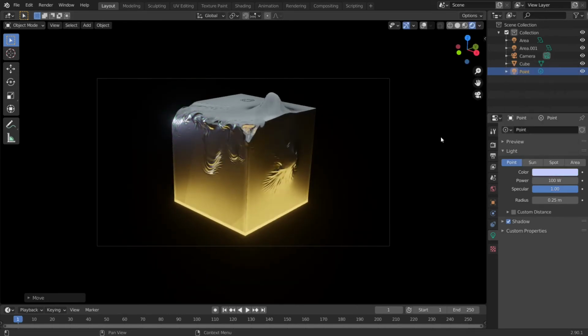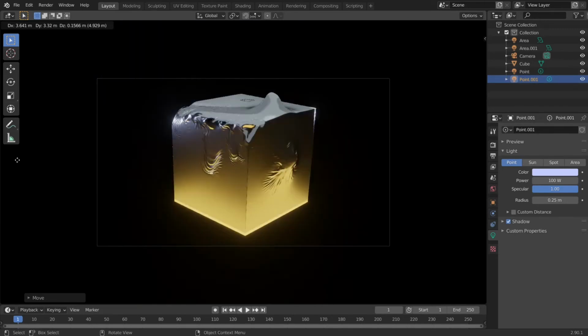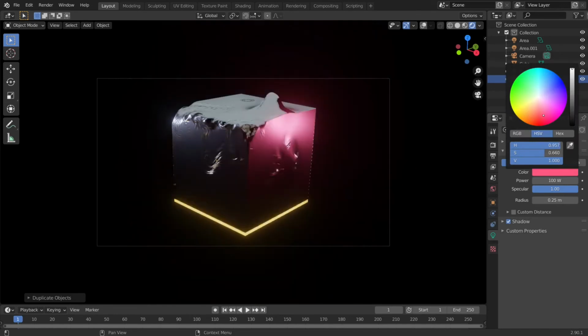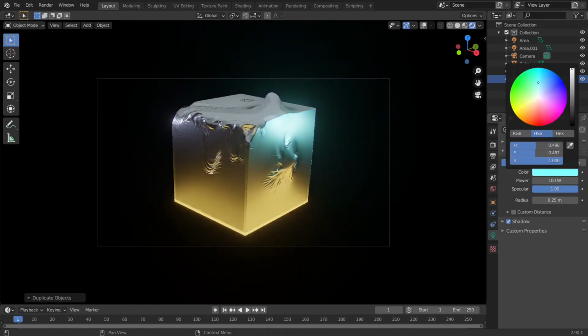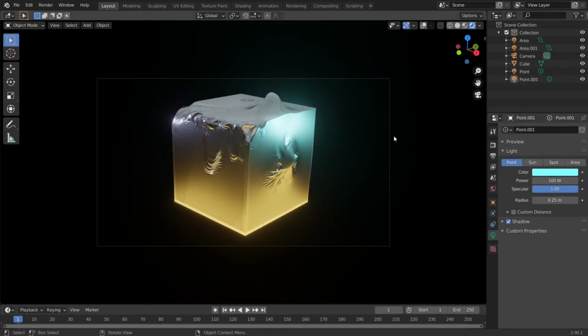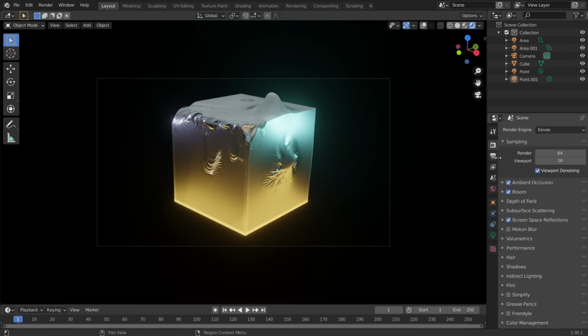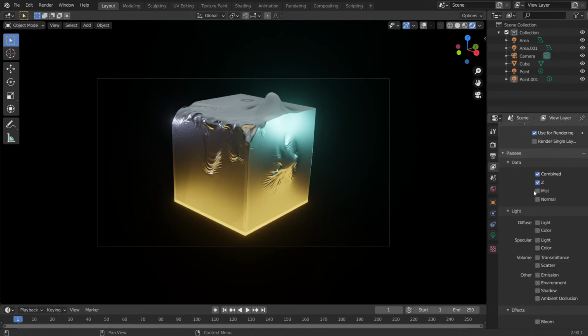I'm kind of just doing what I want. Okay, so now we have a thing. I'm just gonna move another light over here. Okay, so now we have a cube. And with this cube, we are gonna just render it.